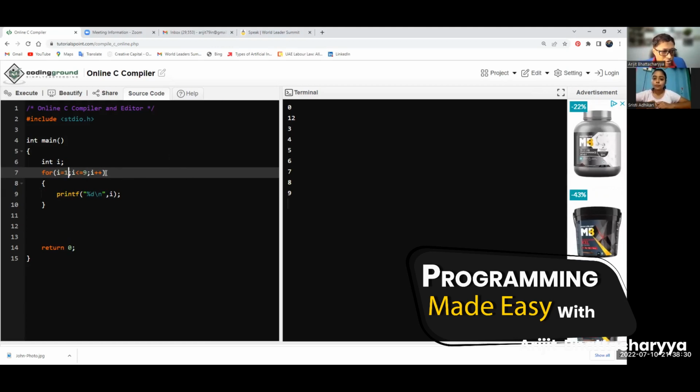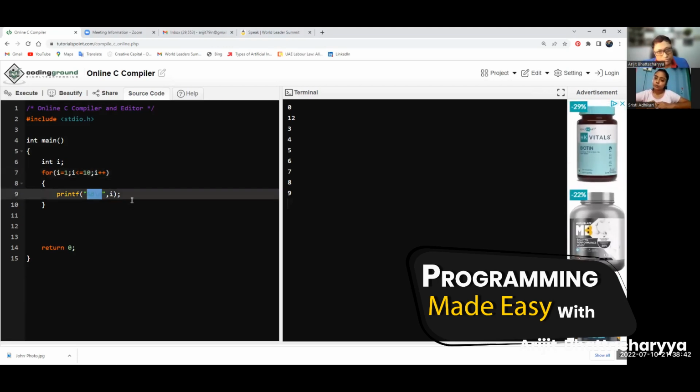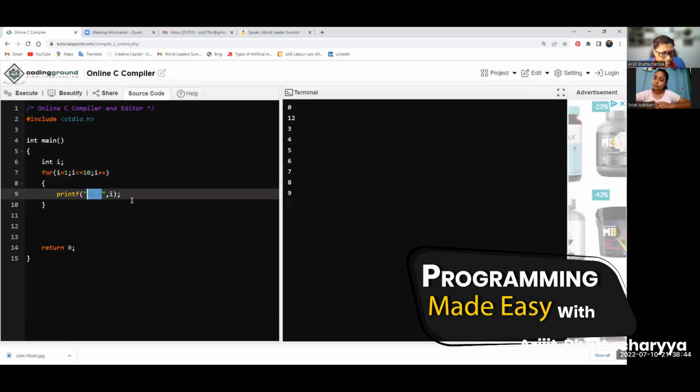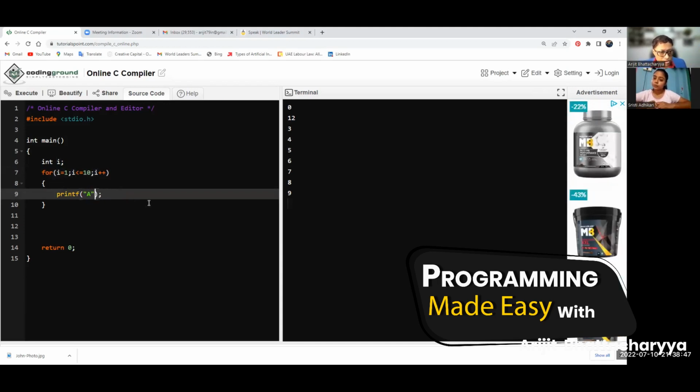Now let me show you something which is really cool. I'm going to show you, probably not I, but one basic number or character, A, multiple times. It is going to show you A for 10 times. Why like this? Because I didn't place the backslash n after A. If I put it, it is going to give you a very nice display on a new line.